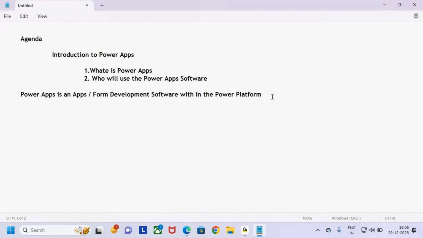Now, what is the actual definition for Power Apps? So let me keep here, guys.